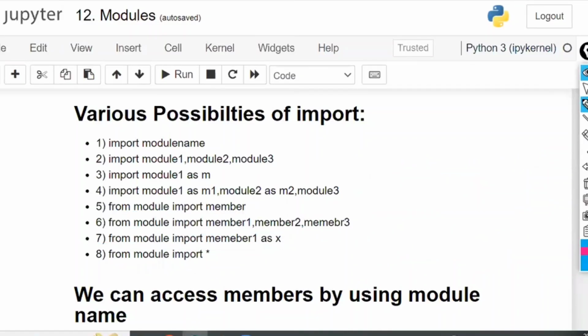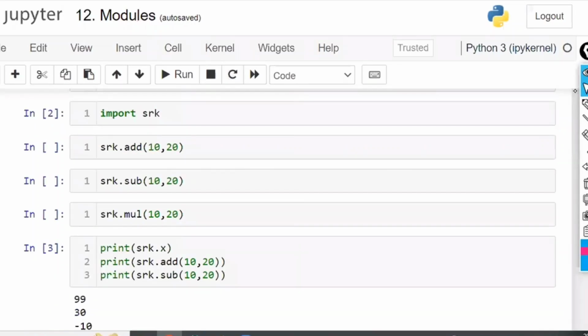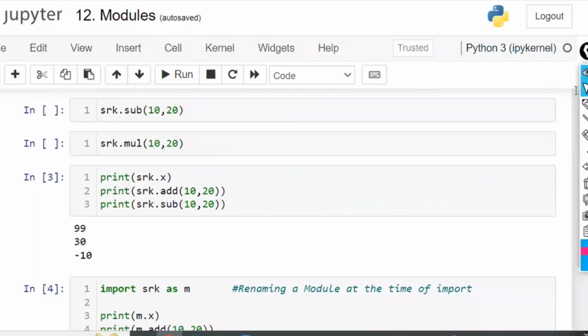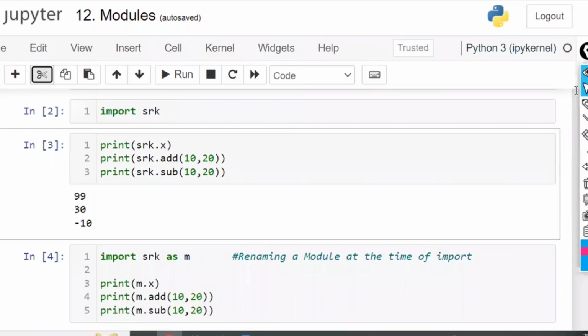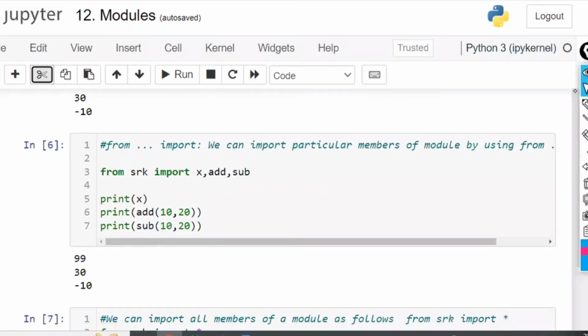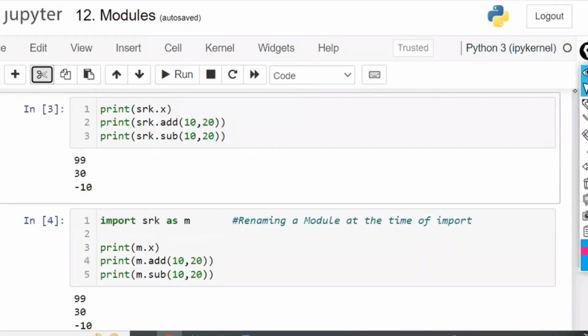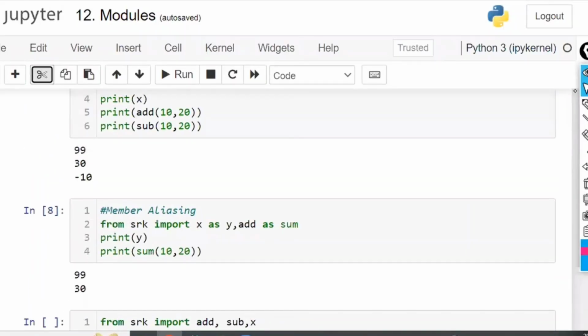See here. This is the first option, option number 1: import srk. This is the second option, that is rename. This one, you are selecting only the members, whichever members you want to import. See here, this output is same, this output is same, this output is same.